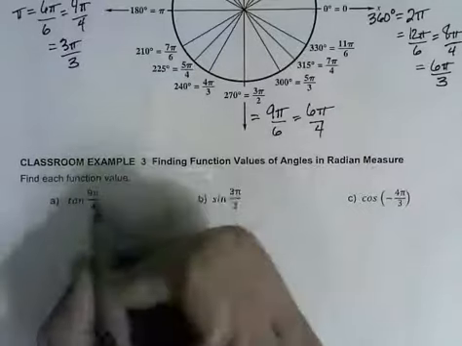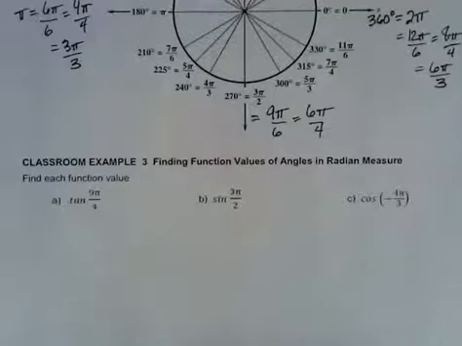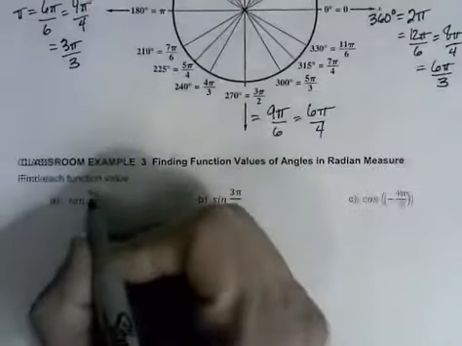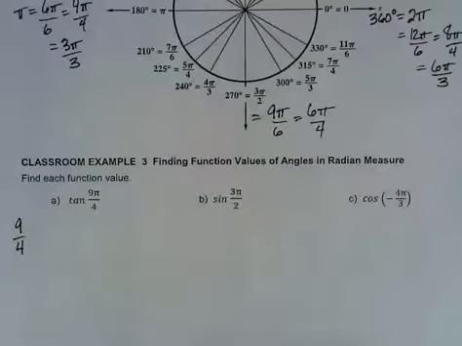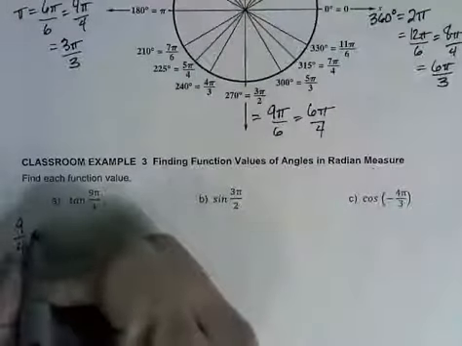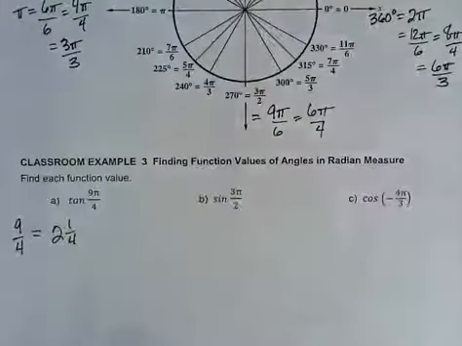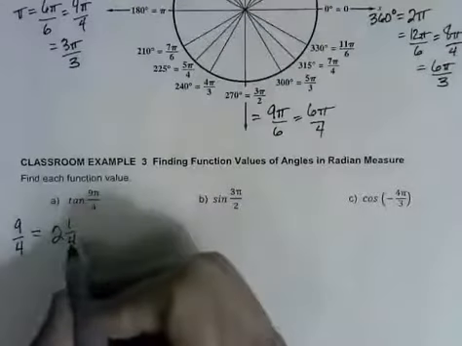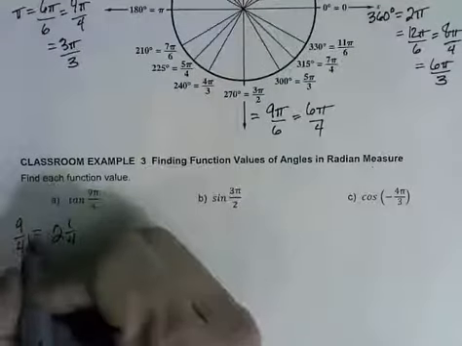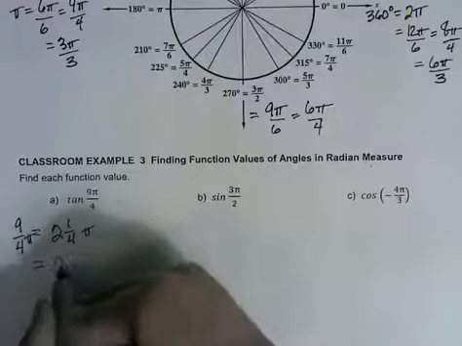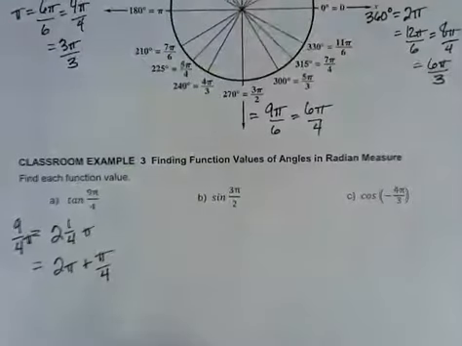So if we're looking for the tangent of 9 pi over 4, first we would want to figure out where 9 pi over 4 would be on that circle. So let's just take the fraction part of this, the 9/4, and we can think of that as a mixed fraction. That would be the same as 2 1/4. So if we put the pi back in here, this would be the same as 2 pi plus 1/4 pi, or in other words, 2 pi plus pi over 4.